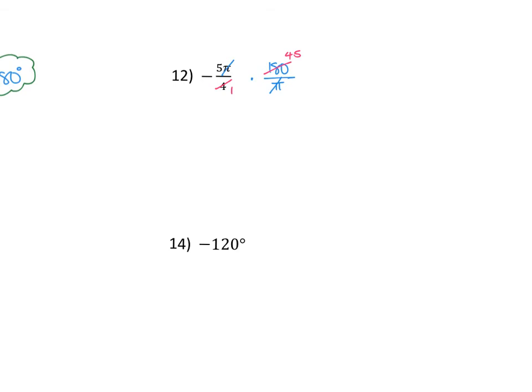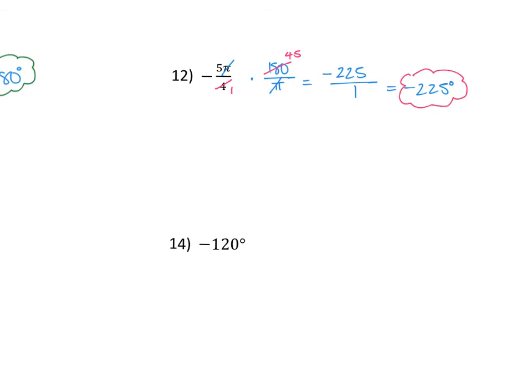And so from here, I need to multiply. So I'm taking -5 times 45, which gives me -225. And then the bottom, notice that the bottoms all cancel. I'm just left with a 1 here. So this is -225 degrees. Since I've already canceled out the pi's, all I'm left with is the degree. And so that there is my angle.